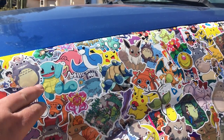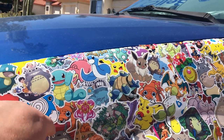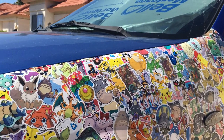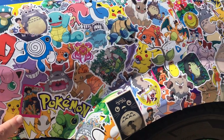The Pokemon one stuck really, really well. Oh, and I have some air bubbles in there too that I wasn't able to get out, even despite my best efforts. The Studio Ghibli stickers stuck really well. The Sailor Moon one stuck all right. I just think these Romna ones are just really, really old.